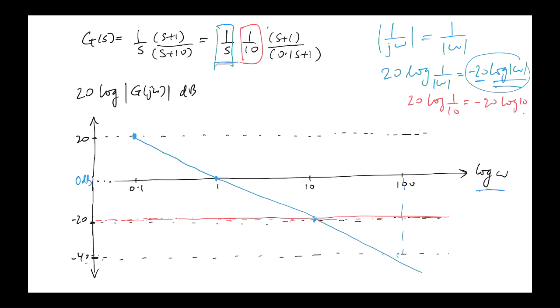Now, if we look at this component here, at low frequencies it's going to have a gain of just 1, which on the dB scale is 0. And we saw that it keeps that magnitude roughly all the way up to omega equals 1. After that, it'll kick up, and it'll kick up at 20 dB per decade. So at 10, it'll hit 20 dB. Now let's look at this term. Again, at low frequencies, it just has a gain of 1, which on the dB scale is 0. And it'll stay roughly there until we hit 10.